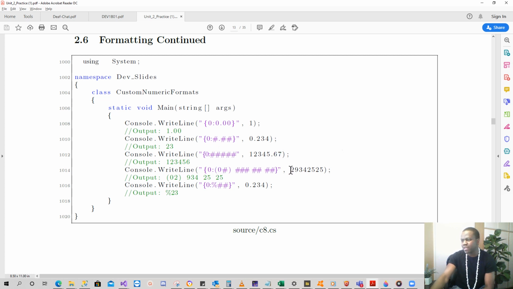If I also have something that looks like a phone number, but I want to format it, whatever is in position 0, which is this one, I want it to take the format: a number first, then 3 numbers, 2 numbers, and 2 numbers. So when I do that to this number, I'm going to get this output. And finally, if I want something to have a percentage sign, again, look at the formatting that you can do. So please play around with formatting.